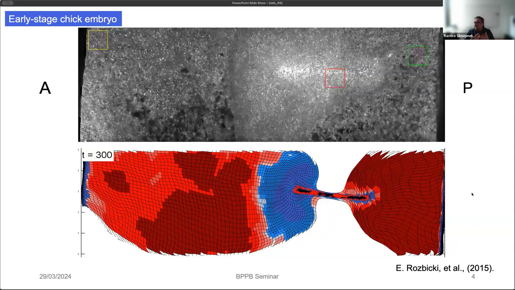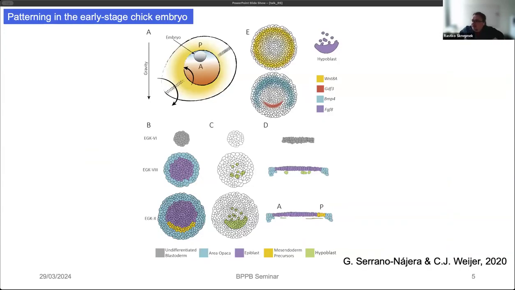So now the question is, can we understand the mechanics of these processes? And of course, there are many people who've been working on this. A lot of work has been done in terms of continuum modeling, but I'm going to use cell-based modeling in this talk. But before I get to the point of modeling, let me tell you a little bit about the geometry of the system.